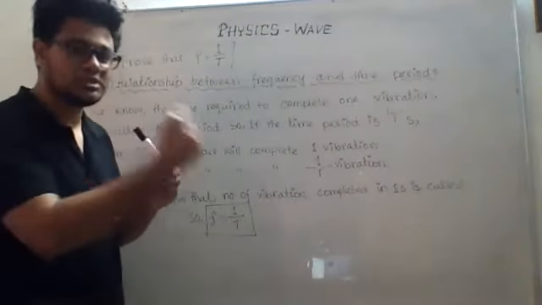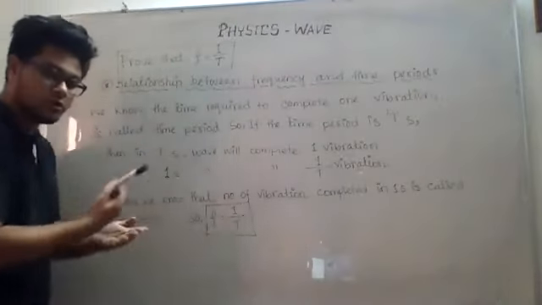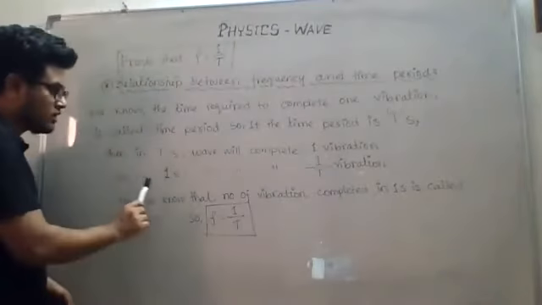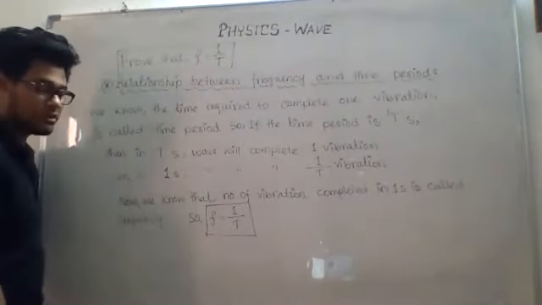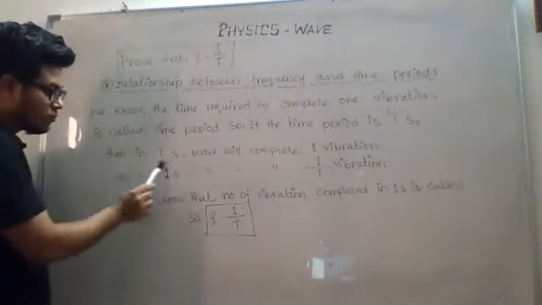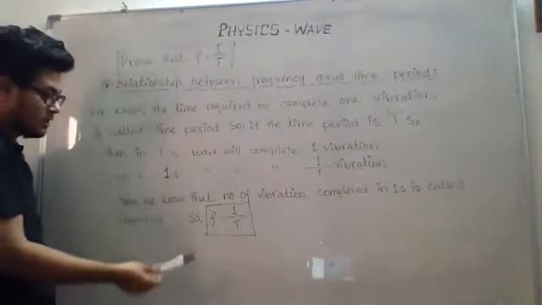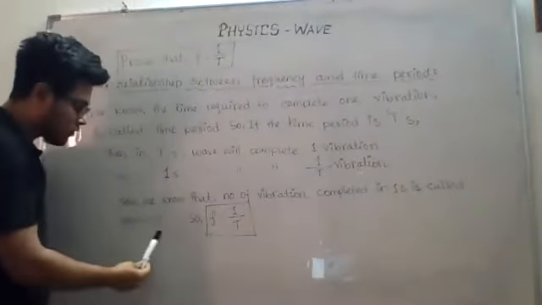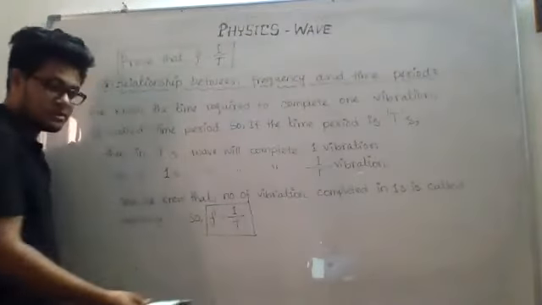If one vibration takes t seconds, then in t seconds I can complete only one vibration. I'm just saying it the other way around. So in t second, wave will complete one vibration. So in 1 second, how many vibrations can be completed? Unitary method, okay? This t will be 1 by t, right? In 1 second, the number of completed vibrations is called frequency. See, the definition of frequency, number of vibrations completed in 1 second is called frequency. Sir, this is the formula, no? Yeah, f is equal to 1 by t.